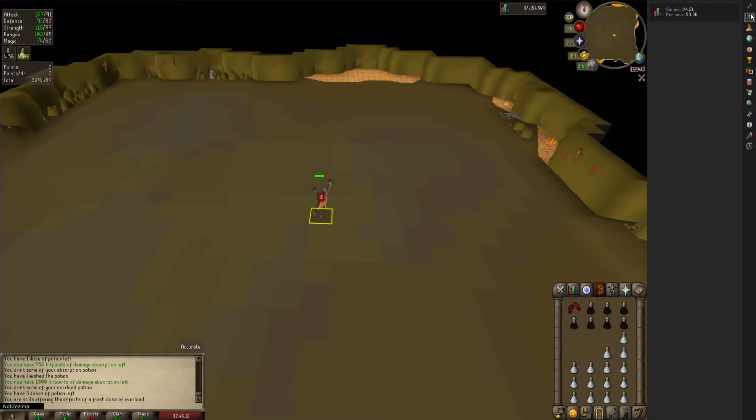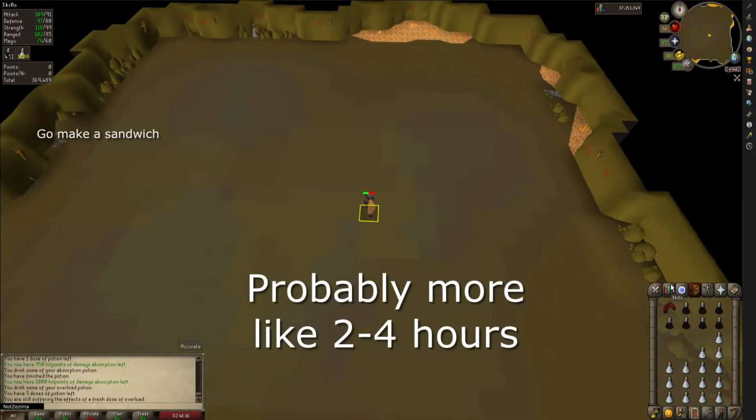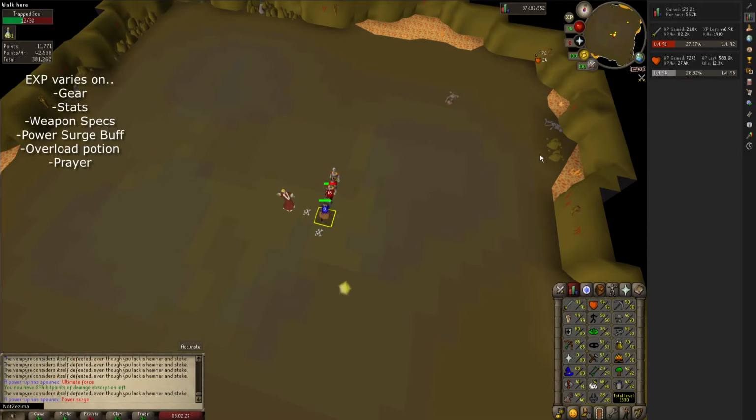Now this method is purely AFK. You should be able to last in here for at least 20 minutes, even with 70 defense. So the XP per hour is going to vary depending on if you're using a Vernic, fire cape, stuff like that. But overall you should see anywhere from about 60k to 95k XP per hour if you're going completely AFK.